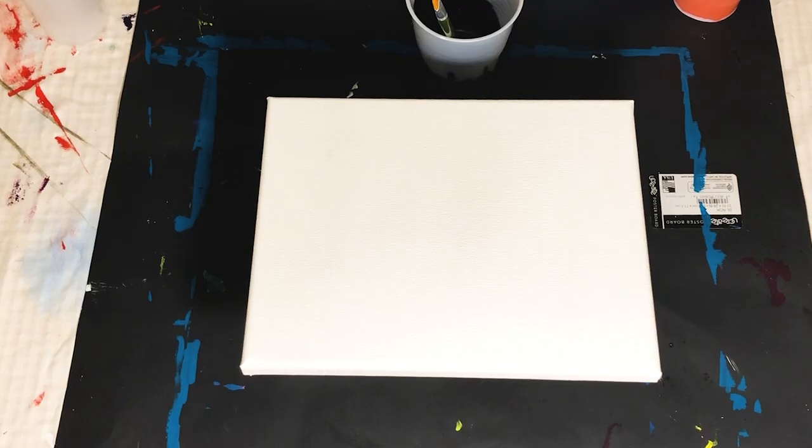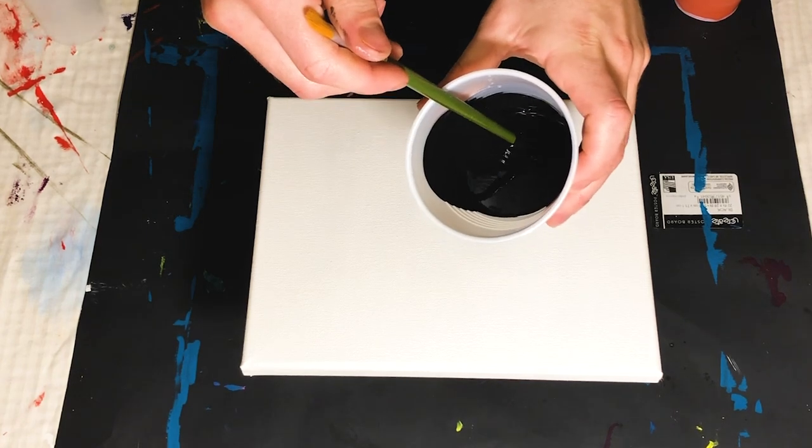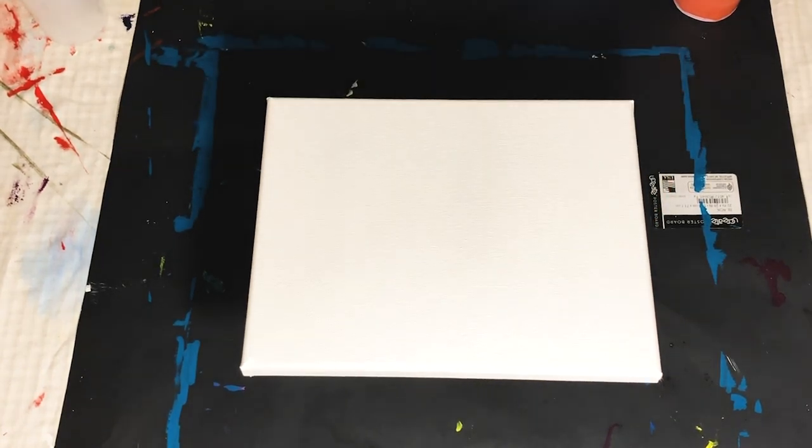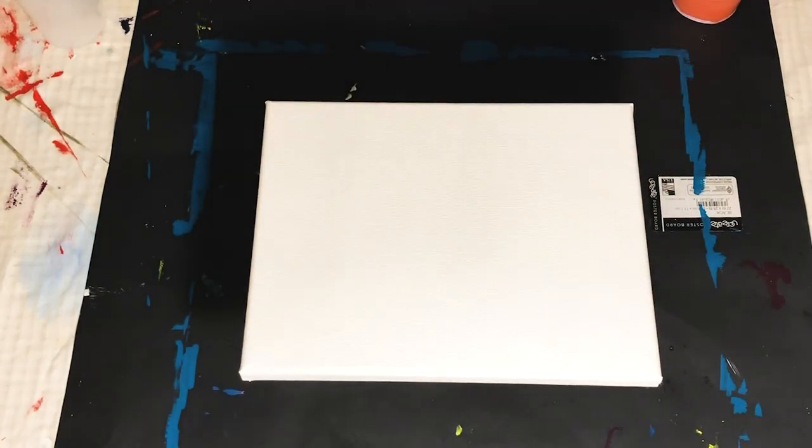3, 2, 1. So this is my first time pouring acrylic paint, and what a time it was. So popping up on the screen here, I got the paints I'm using. I got a black, a blue, and an orange, some beautiful colors.